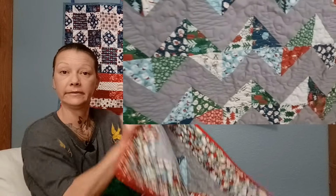So it's a little bit thicker, nice and warm and fuzzy, and it's got 80/20 in it too. So it's definitely got some loft to it. And it's super comfortable and cute. Oh, yes, it's definitely going to be so fun for a child to cuddle up to, or even an adult, because it's fitting on my lap just beautifully. So soft. It's so soft.